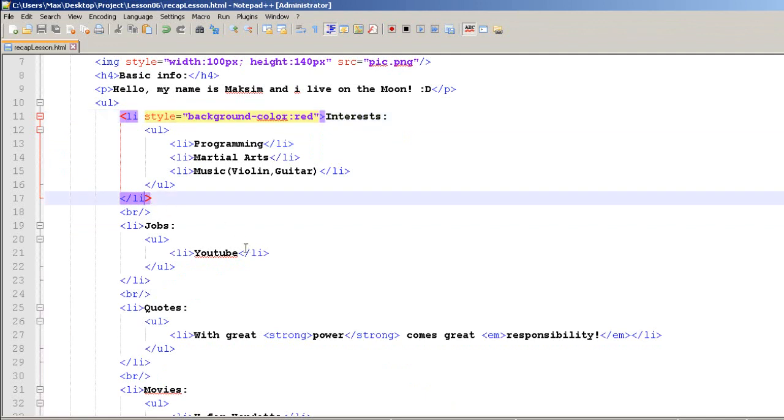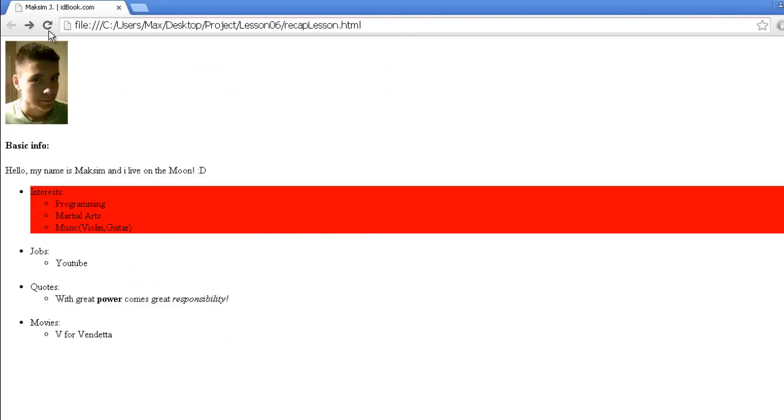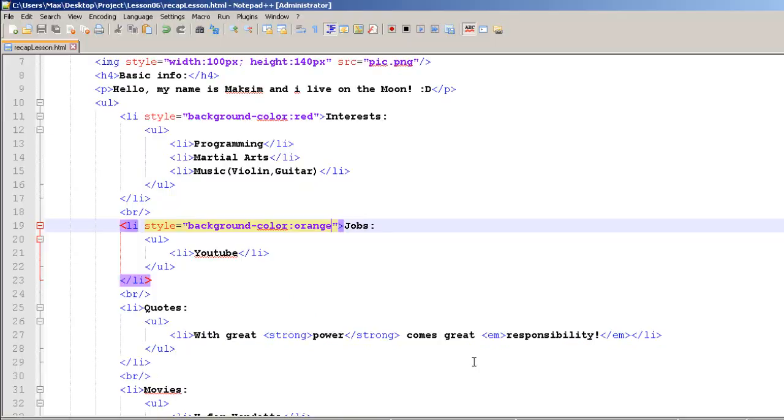Then let's add another style, a background color here, orange. Another one.